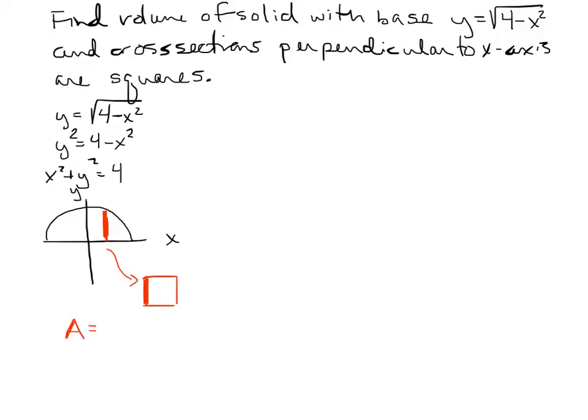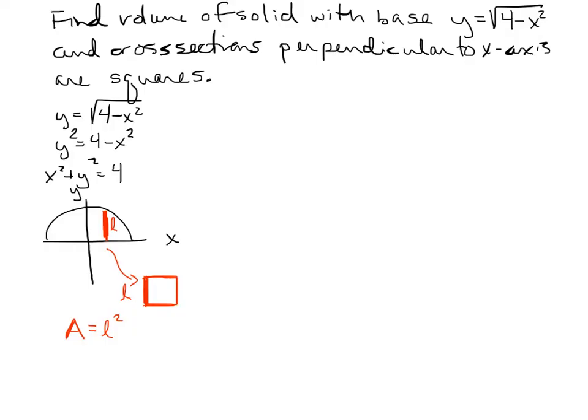So the area of this is going to equal, well, each side squared. What do we want to call the side? I'll call the side L. So it'll equal L squared. Right there is L. Now, somehow I need to relate this area back to the base and back to the problem that I'm working with.